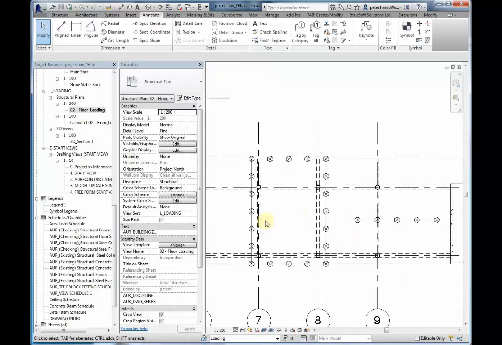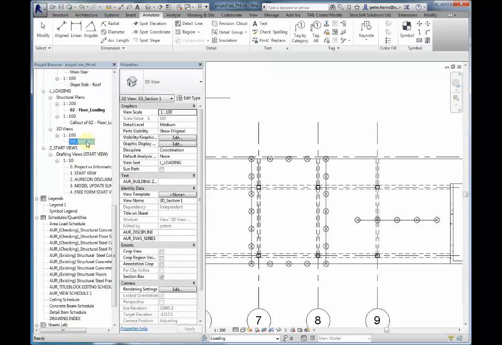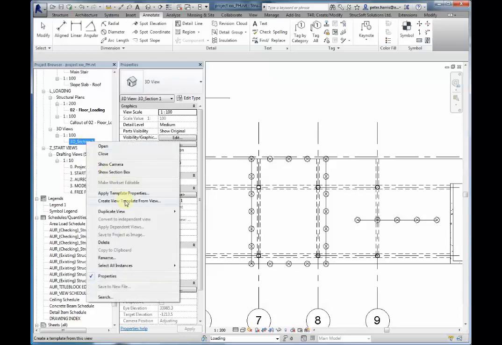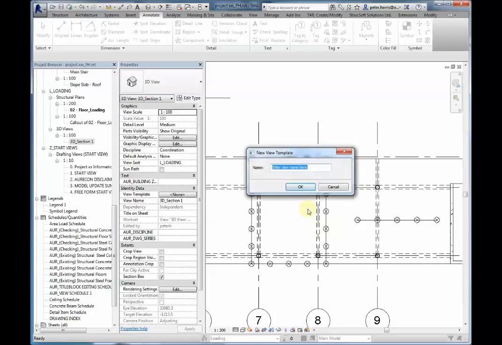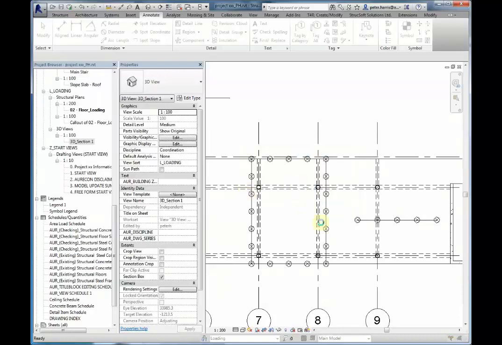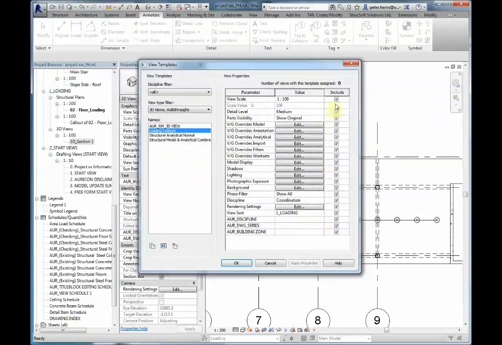filter on plan. So if this was creating a quick view template, right click, Create View Template from View, and we'll call this loading colours. Just deselecting, and the only option we've got in here is the filters.